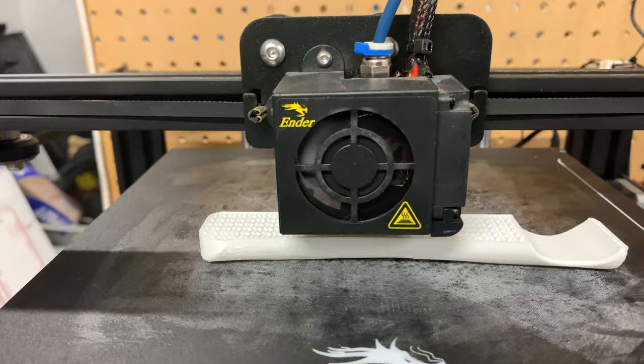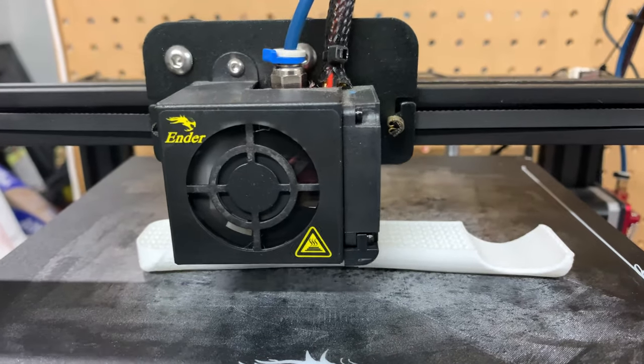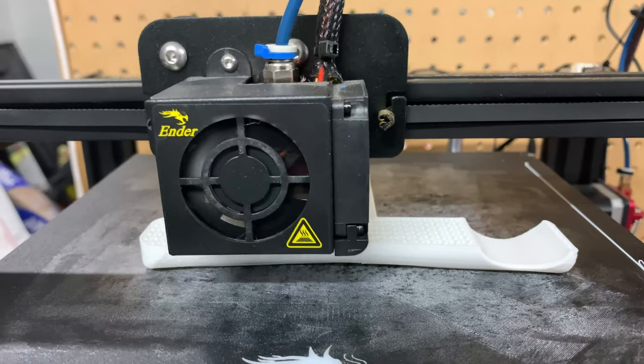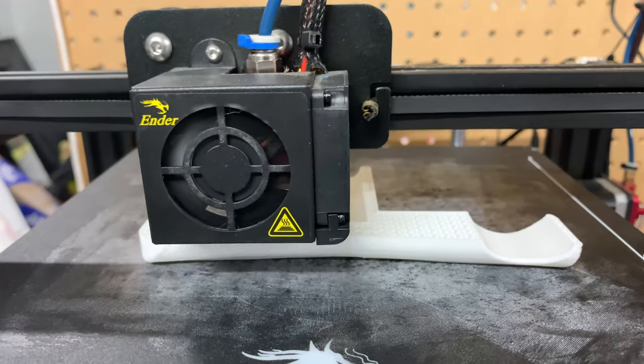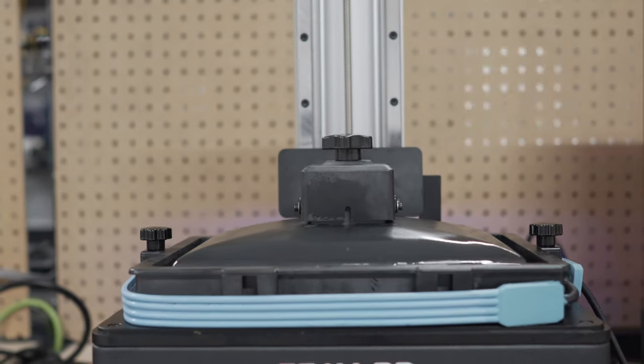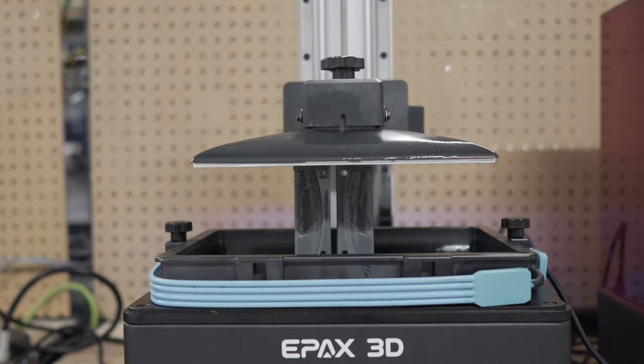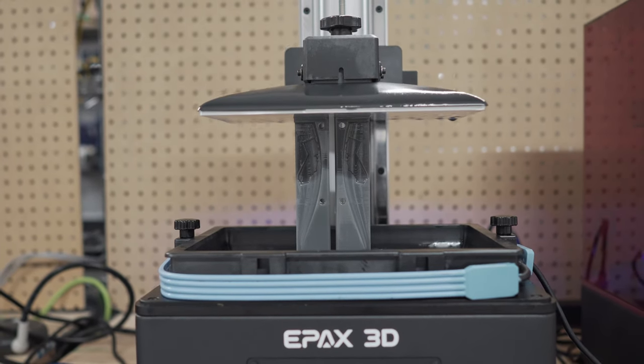When you go looking on the internet for 3D printers, you find FDM printers by and large. They've just been around a lot longer, there's a lot more content around them, and for general purpose 3D printing it's where everybody gets started. But that's really changed over about the past two years with the explosion of resin 3D printers, the decrease in price point, the wide variety of models, the sizes you can print, and the resin material has really advanced well beyond what it was just a couple of years ago.